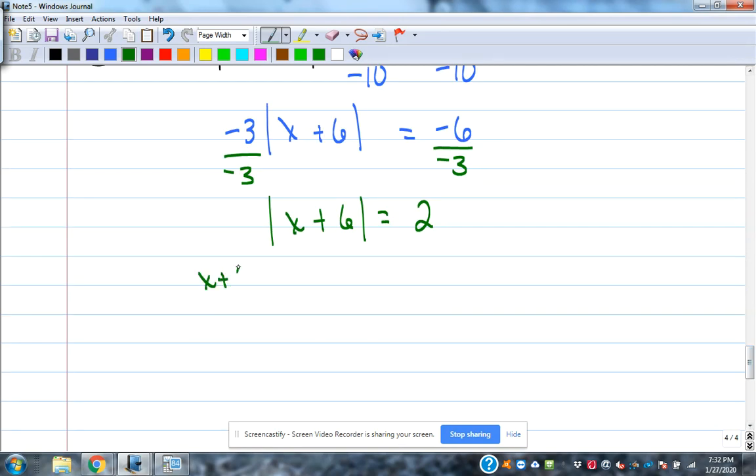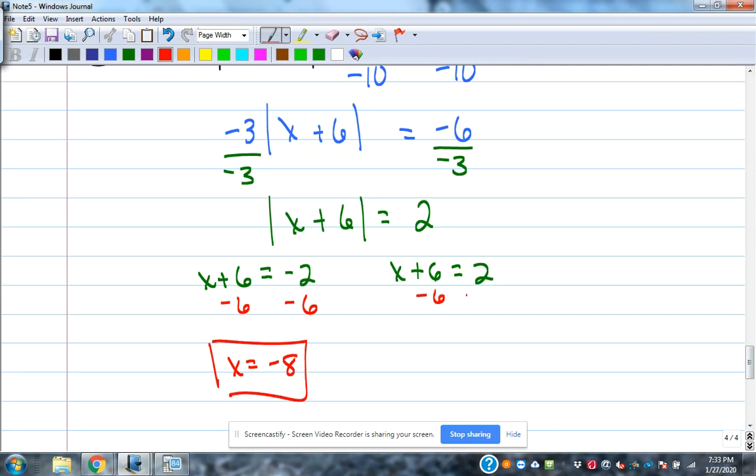So set them up. X plus 6 is equal to -2. X plus 6 is equal to +2. -8. And -4. Both negative solutions, but they work in the original problem if you go back and plug them in. Pretty easy thing there. All right. So that's equations with absolute value. Equations with absolute value are pretty straightforward. If it's equal to a positive, once you get absolute value by itself, set it up and solve it. You should get 2 different numbers as answers. That's pretty much what's going to happen.